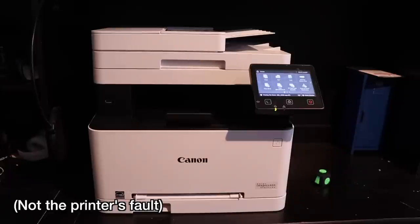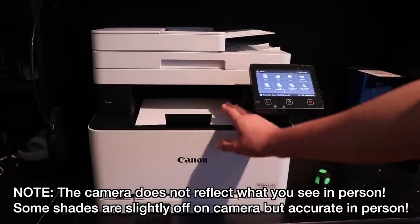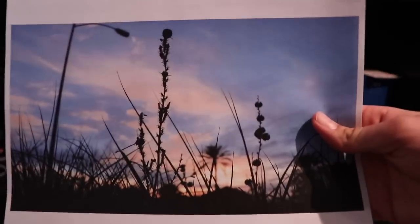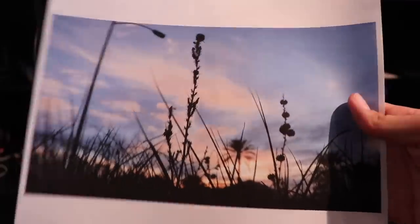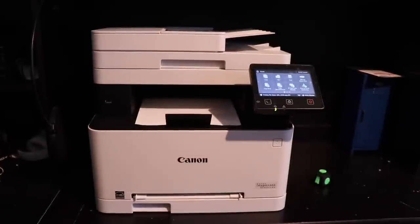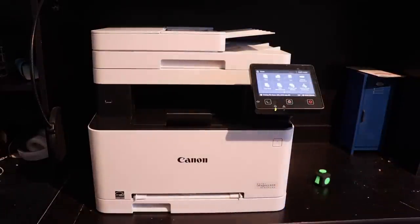It just processed three really large, super HD pictures. Here's the first one — a picture of a sunset I took while I was in Arizona. I'll be putting the original right on top of it so you can see the difference. It's important to keep in mind that you won't be able to really tell the difference on camera because the camera has its own color processing and the printer has its own, so some of that quality is lost. This will give you a good idea of how accurate it is, which is really accurate.